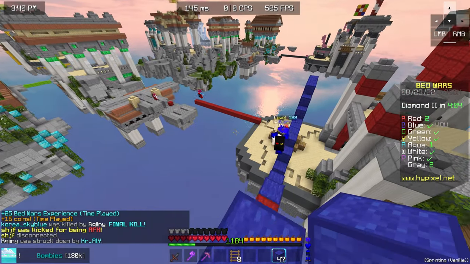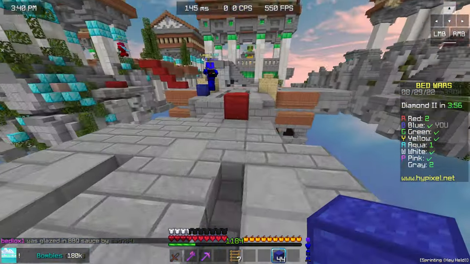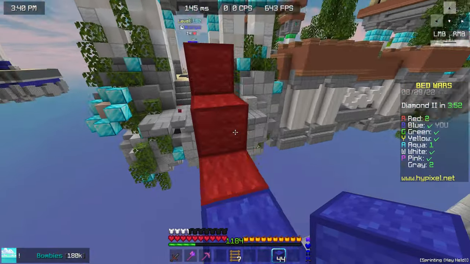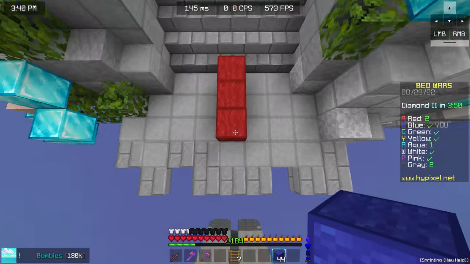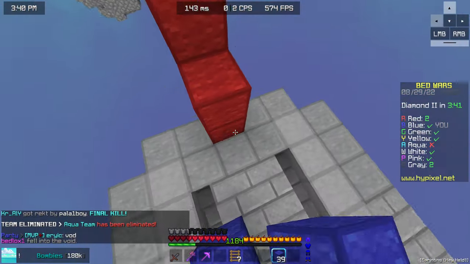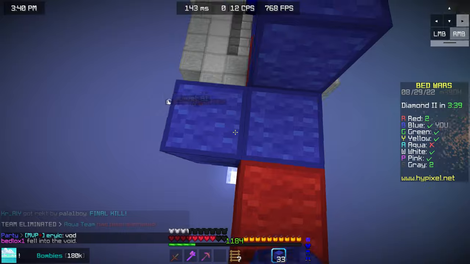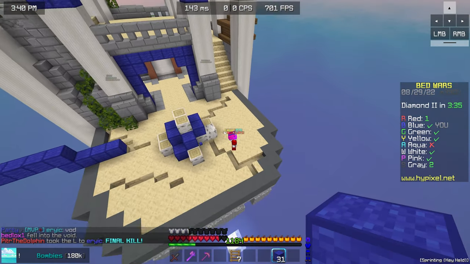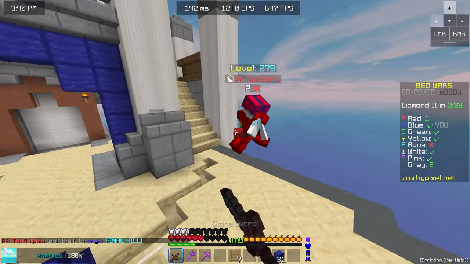Now red seems to be escaping. That is really bad. Are they going to try to build a base from there? That would be stupid, since obviously we are going to be faster. Like, lol. Wait. Oh my god, okay. Our base is actually gone. I didn't think it would work out, because it wouldn't.